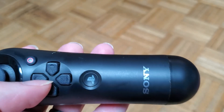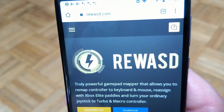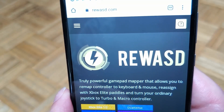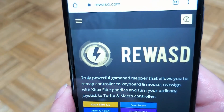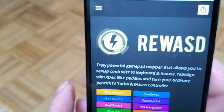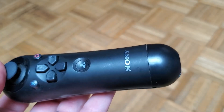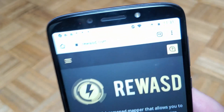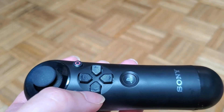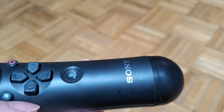You can then use whatever software you want to change the mapping — you don't have to keep using this particular tool. I don't want to dump on software that costs money; it's their right to charge for it, and I appreciate that the free trial makes this controller usable forever. But the interface on this software is just the worst. The number of times I've had to read a manual to use software in my adult life is basically zero until I got to this. They really need some UI design help. That said, I appreciate they did the driver work to make this thing operate — there's no other solution I've found — and the remapping features are genuinely helpful for things like using the D-pad as buttons.